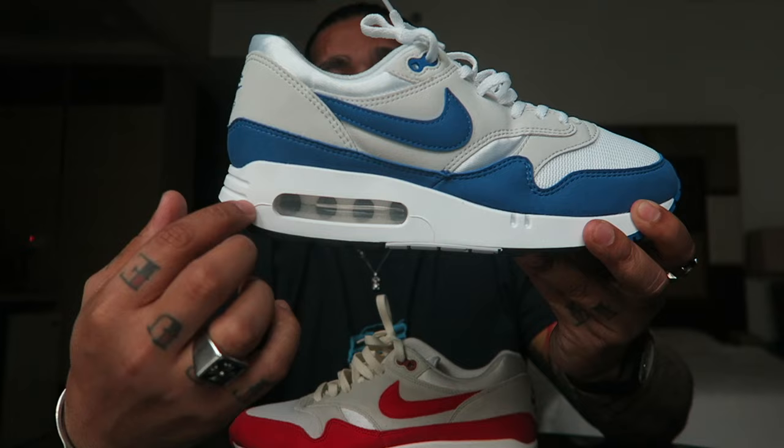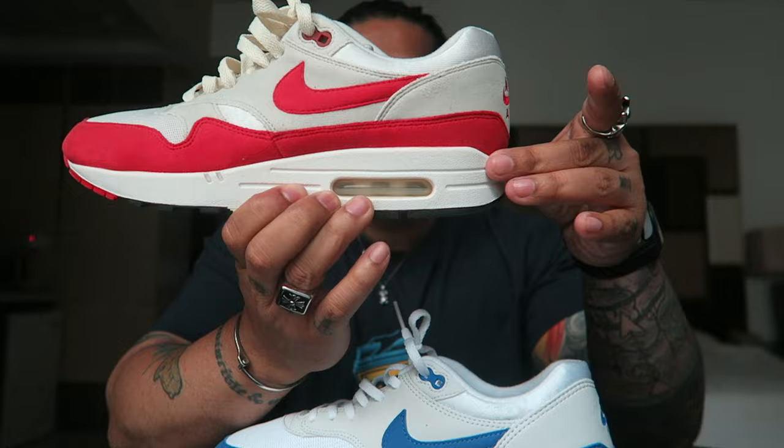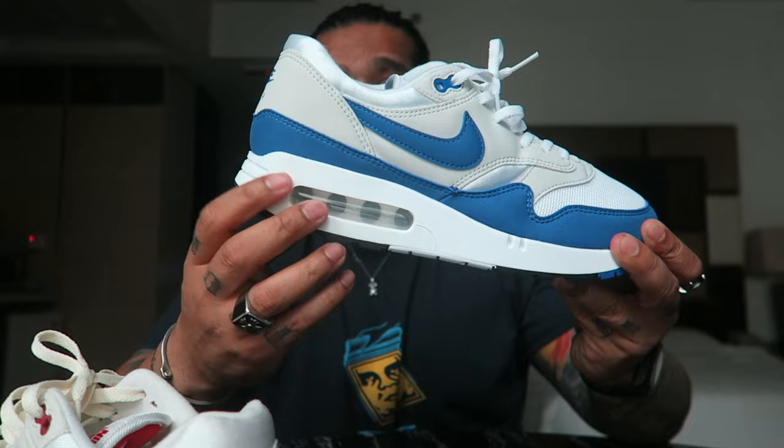I did have the similar color-blocked Atmos sneaker box print pair — I also picked that up with the anniversary Air Max 1 back in Vietnam, but they only had a half size down, a 7.5, and I moved it after a couple of wears. True to size is the way to go with an Air Max 1; you can't really size down. Another thing to point out: the midsole seems to be a different compound compared to the older version. The older version feels a lot stiffer and coarser in texture, whereas the big bubble has a very smooth texture and feels a lot softer.